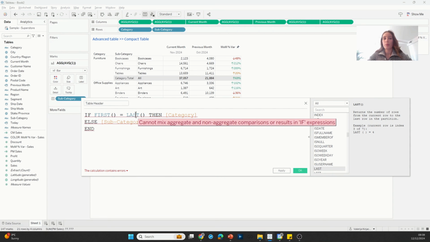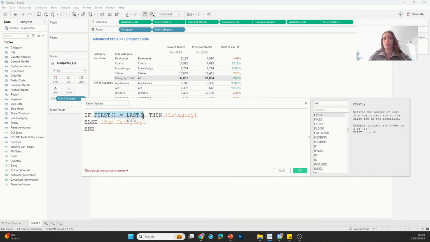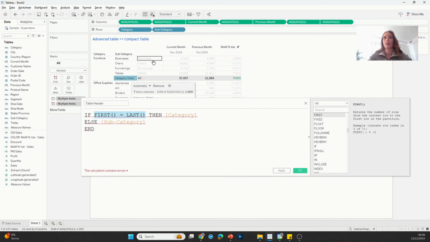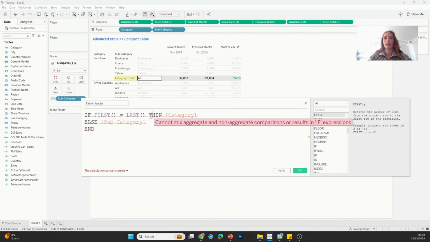And only in partitions where the first row is also the last row, this expression will return true, which in our case is only in those total rows, right? This is the first row in the partition. This is the last row in the partition. Here in the totals row, this row is both the first and the last.